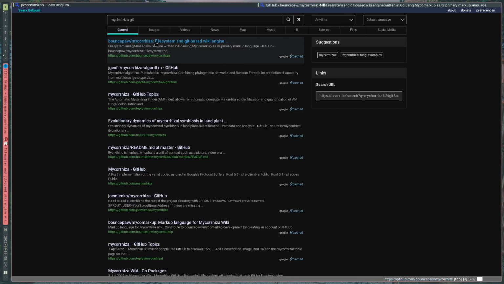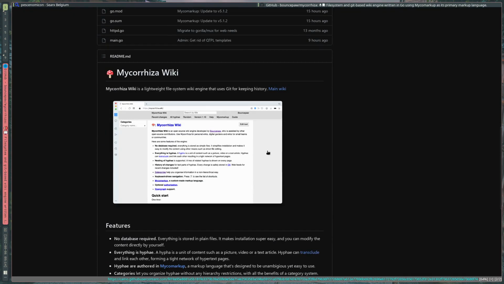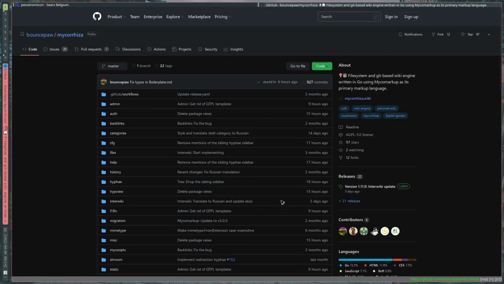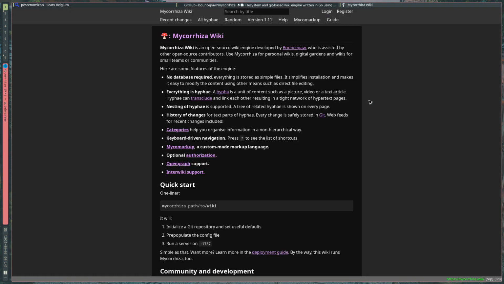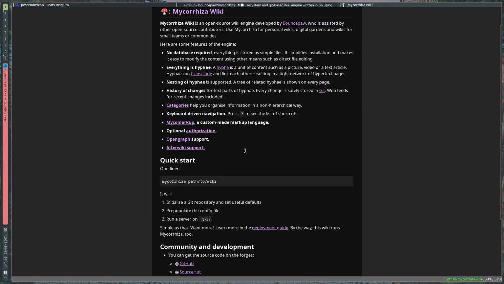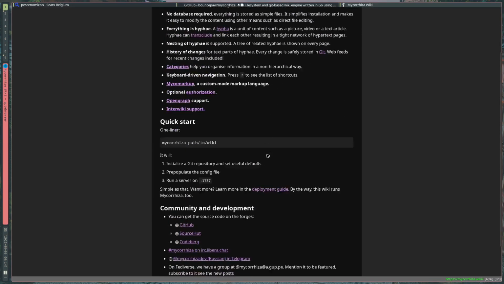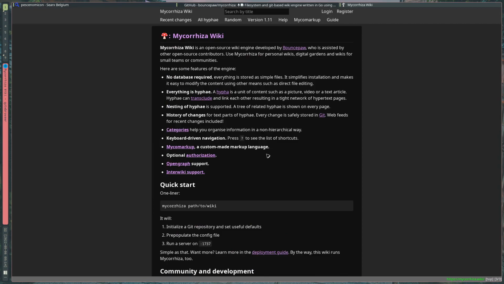So if we check this out, it is a file system based wiki engine that utilizes Git. If we open up the sample wiki here, as you can see, it's actually a very nice looking wiki, and it looks dark because of my Qt browser configuration. As you can see, it's no DB, which is huge if you're running just a small self-hosted wiki.